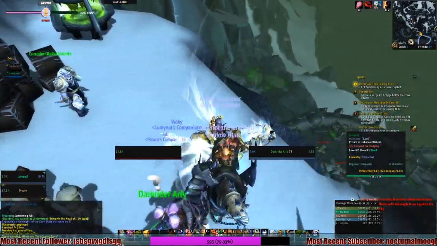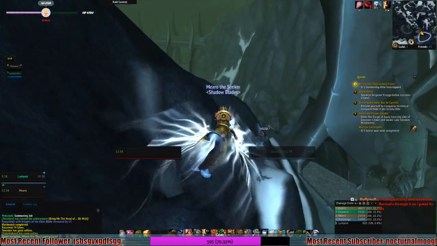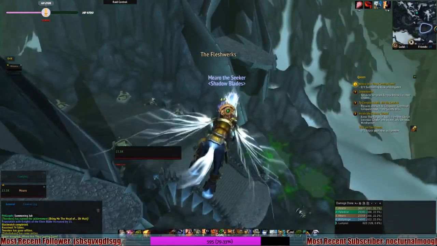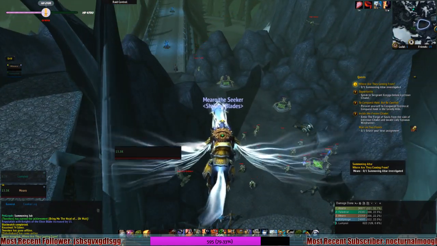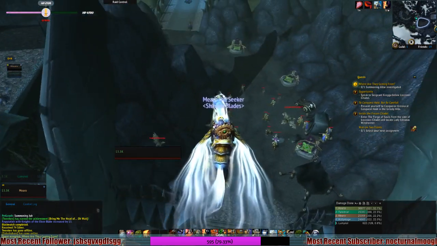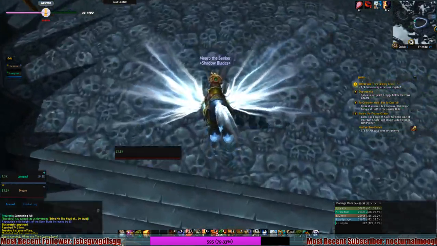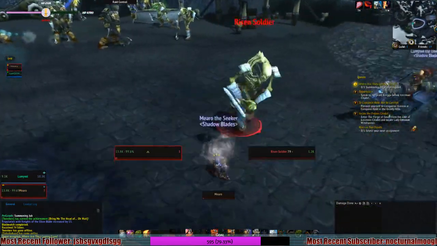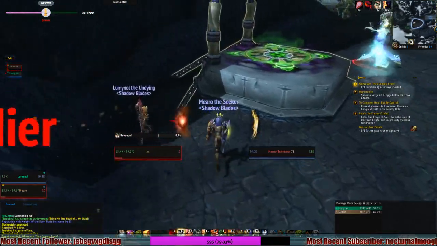Is there any other quests up here? Nope. Oh, there's a Draenei. Where? It's back up there. Alright, so there's a whole bunch of skeletons here, so let's land in. And there's stuff to investigate here. Yep. Well, these guys are weak though. Oh yeah, they are.